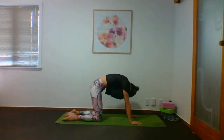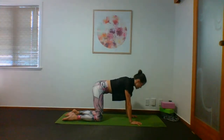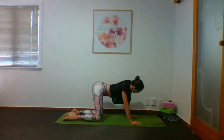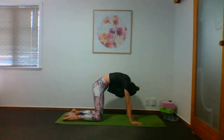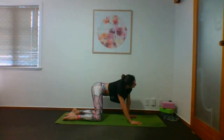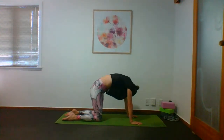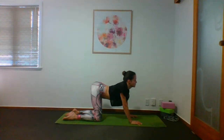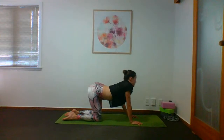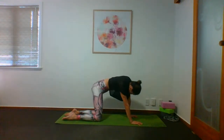And exhale. Coming back to neutral, we're then going to do nice big circles with the body. So we're going to drop the chest, take it out to one side, rounding up as we go over to the other side, and then drop the chest again. Letting your head move as you continue round, and just gently massaging the spine. Then gently going the opposite way.